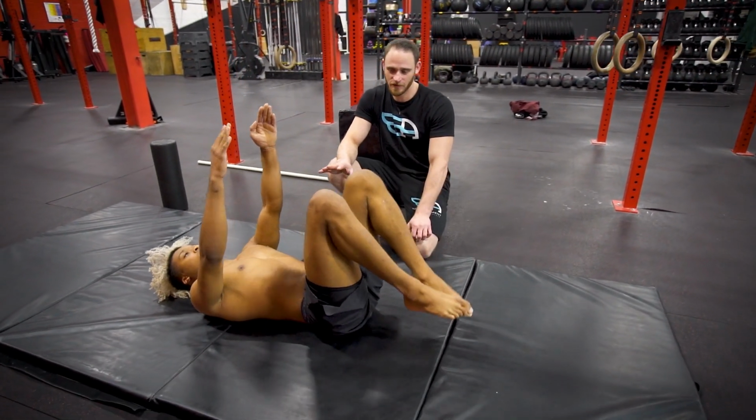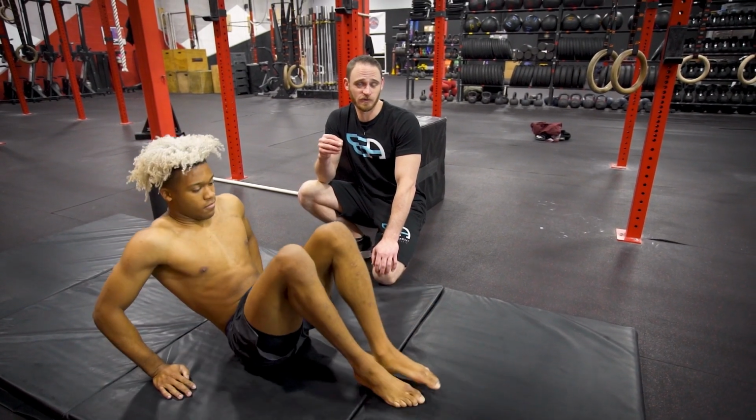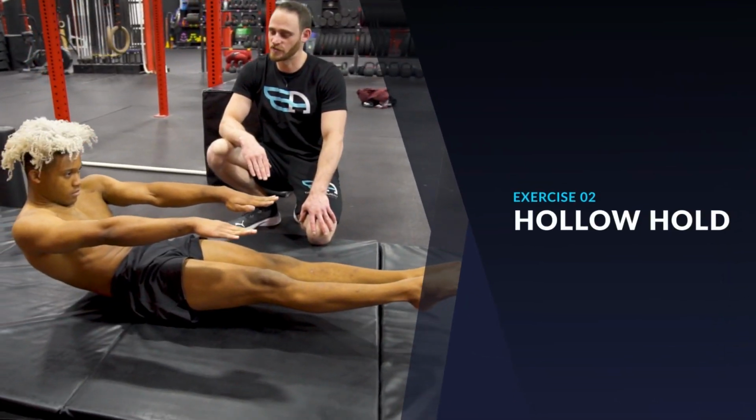Okay, we can relax from there. After this, and this is really a precursor to hollow holds. So next we can go into hollow holds, and then soon after Superman holds.